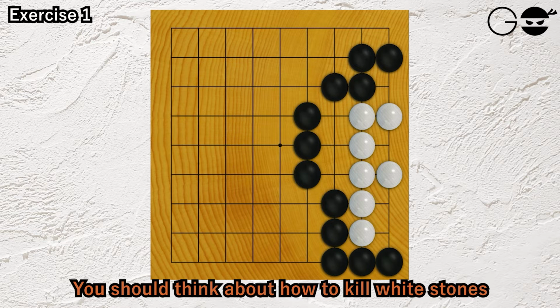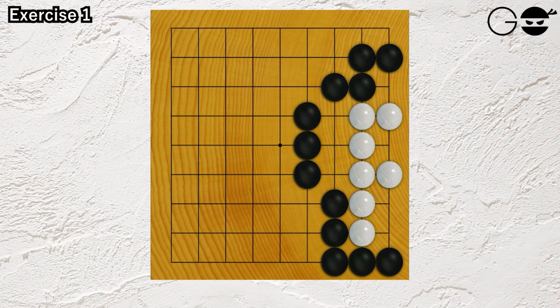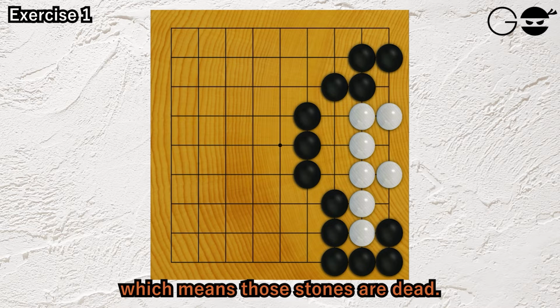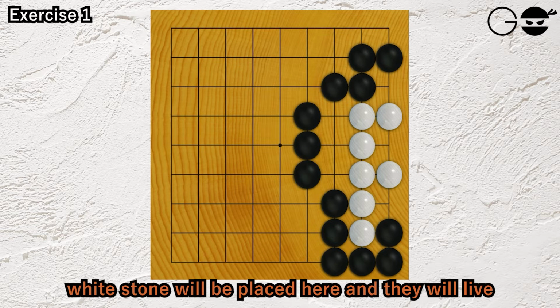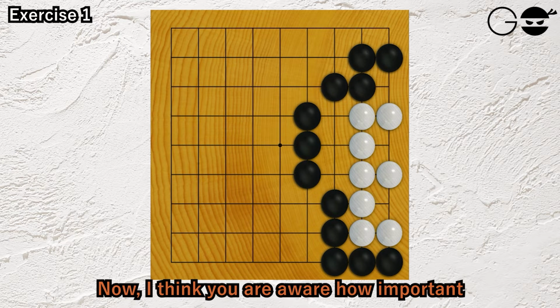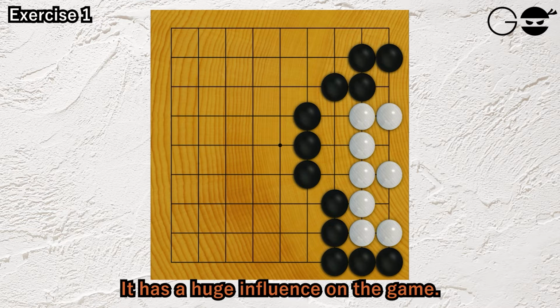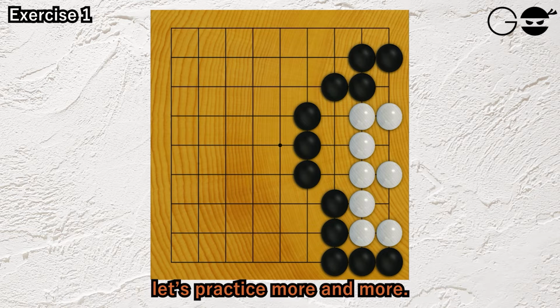You should think about how to kill white stones since the group does not have 2 eyes yet. The answer is here. By placing a black stone here, white will become unable to make 2 eyes anymore, which means those stones are dead. If black weren't put here, white would place a stone here and they would live because there would be 2 eyes. Now I think you are aware how important it is to realize an opponent's vital point. It has a huge influence on the game. To be able to find a vital point as quickly as possible, let's practice more and more.